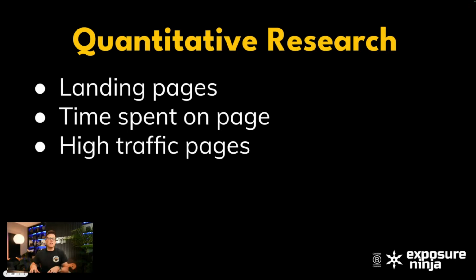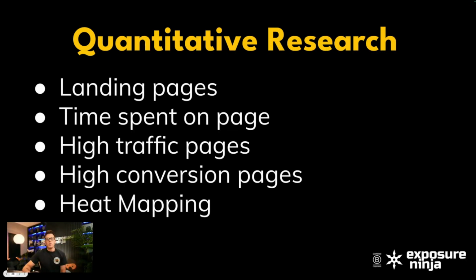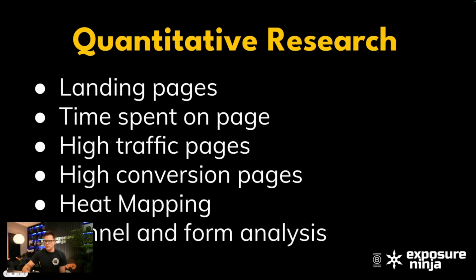What are the highest traffic pages on the site? This can help us identify the areas that we need to put more attention into because we have a real opportunity to get some leverage because we've got so many people visiting this page. What are the highest conversion pages? How are they performing against average? How are they performing against the worst performing pages, and what sort of lessons can we learn there? Then, of course, we can use the heat mapping and then the funnel and form analysis as well, which we just looked at. So those are some examples of the quantitative research.